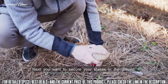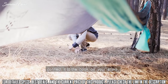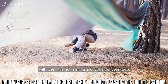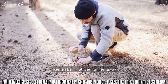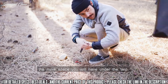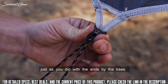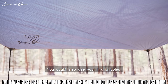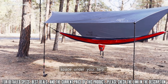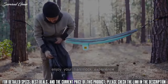Next, you want to secure your stakes in the ground. Just tie a quick knot in your rope and connect it to the hook on your stake. Grab the end of the stake and place them at an angle with the pointed end facing towards your tarp. Remember that the further away from the tarp you go, the more space you will have under the tarp. Once you have all your stakes in, tighten down each corner with the tighteners, just as you did with the ends by the trees. You could also use your hiking poles with one end of your tarp to create a sort of canopy so that you have more space under your tarp. Hanging your tarp will keep you dry and out of the sun so you can fully enjoy your hammock experience.